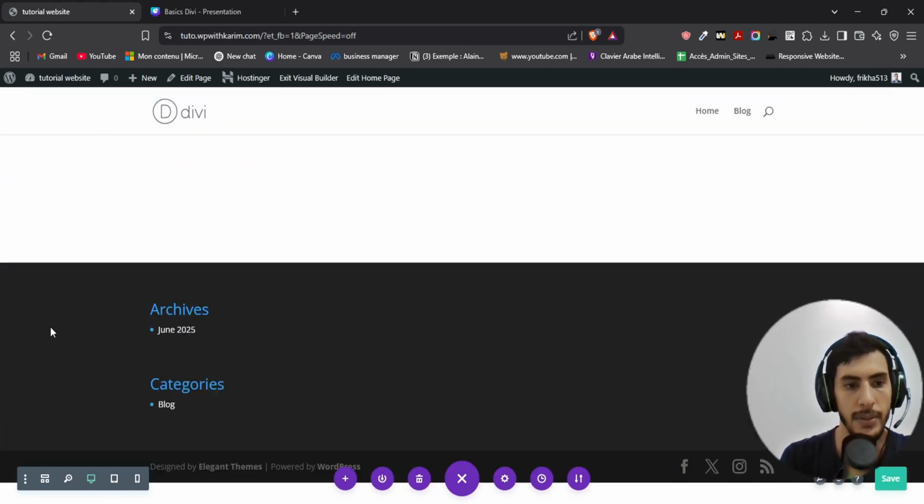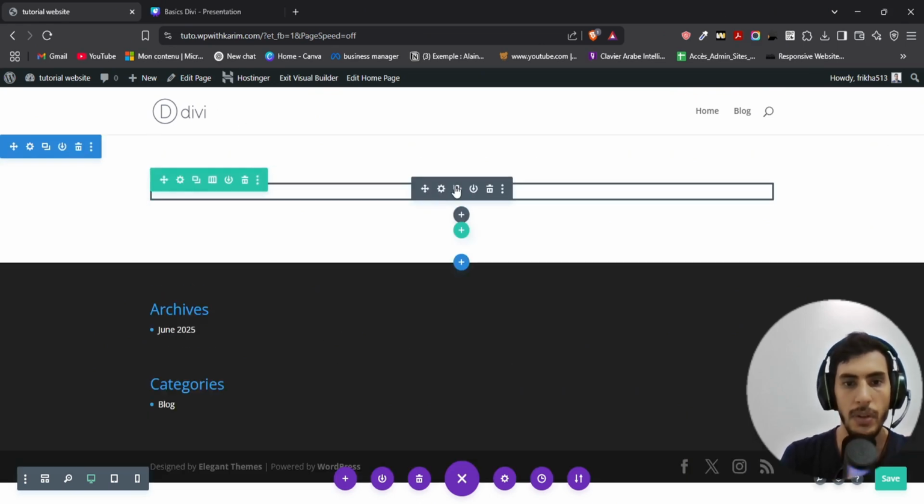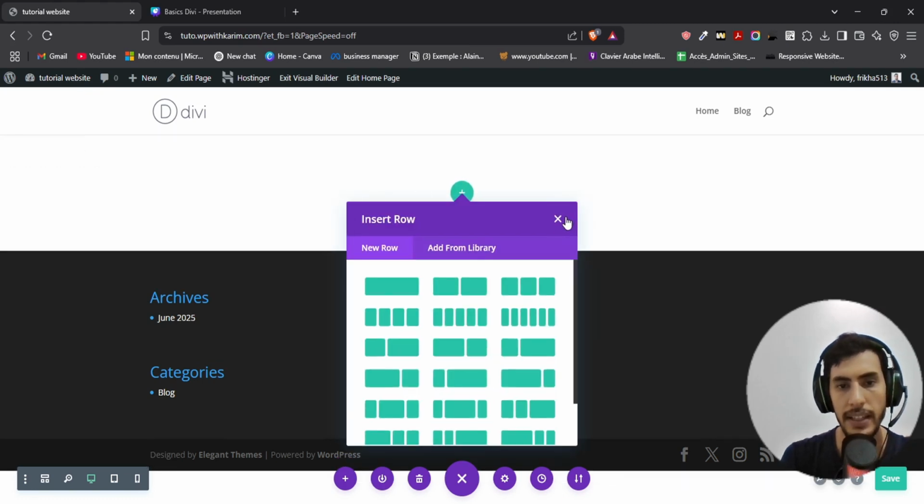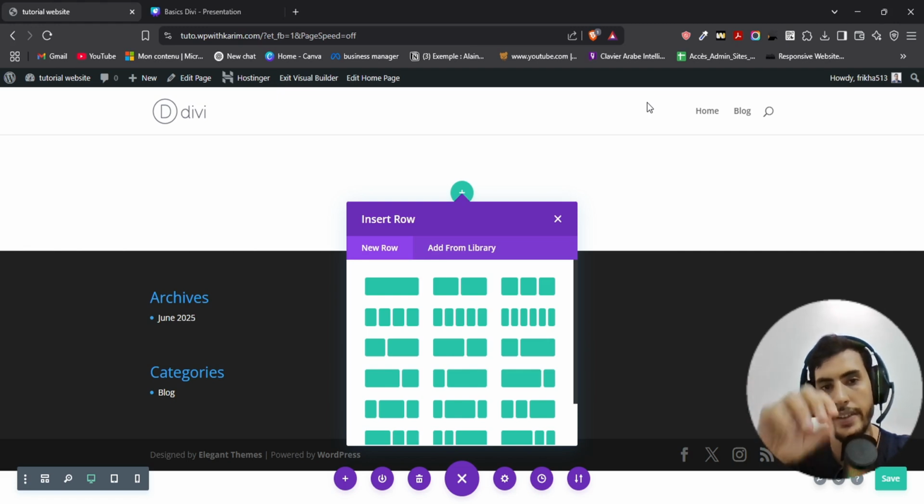And let's start. So as you see, we have this footer, we don't have access right now, and this header, we don't have access, but we only have access to the body, so the center of the page. So I'm going to delete this section. So basically as a starting point, you have a section, and inside the section there is a row, and inside the row there are modules or the blocks. So Divi works like that. Even other page builders like Elementor, WPBakery, it's all the same: container, subcontainer, and elements. The same in here. We have section, row, and then modules.